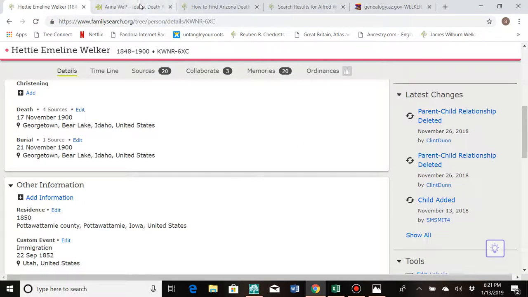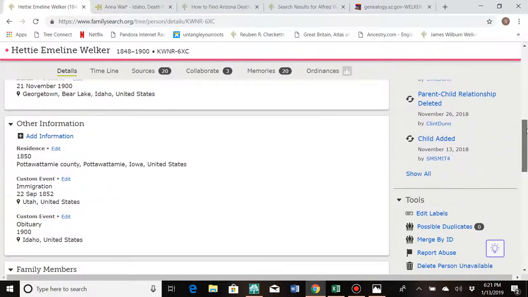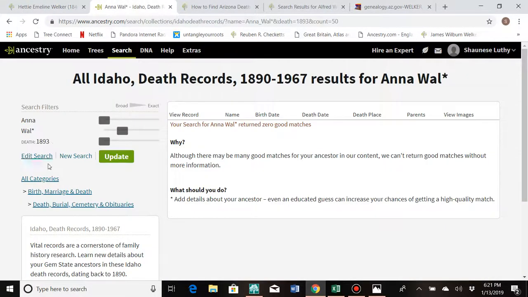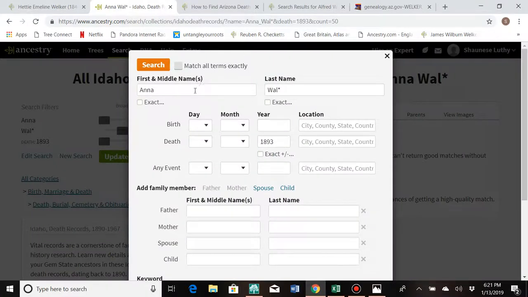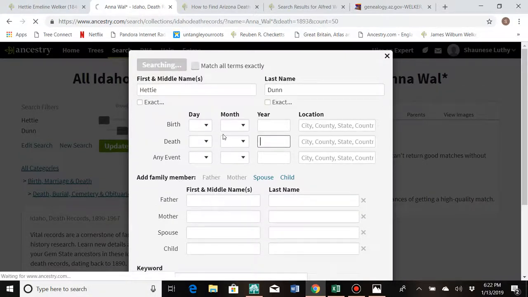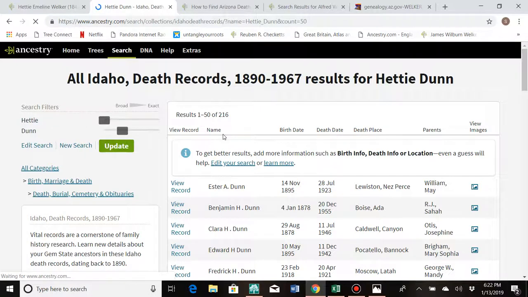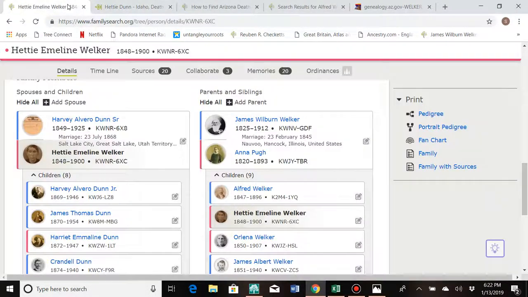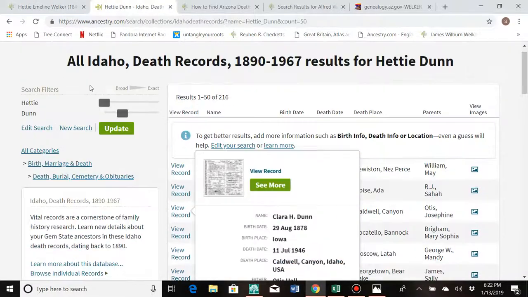Is Hetty, and she actually married Dunn. So Hetty Dunn is what we're going to search for. I'm not going to do a death year because it should just bring her up. Okay, we'll do a death year in 1900.